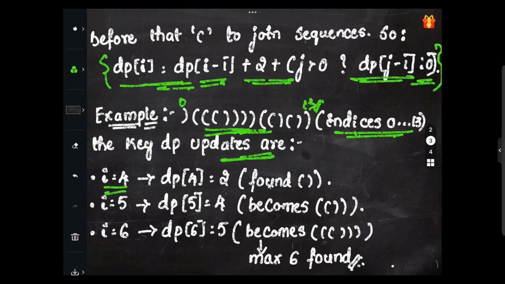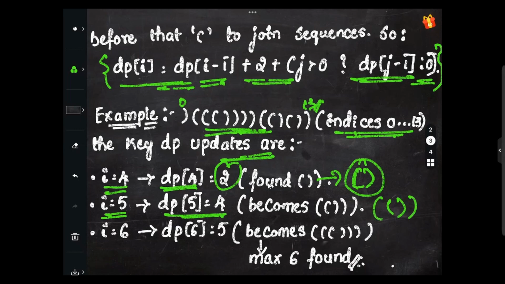So when i equals 4, iteration 4, DP of 4 equals 2, because see, we have found here the valid bracket, right? For this closing bracket, we have found the valid opening bracket here. This is fine. For i equals 5, DP of 5 equals 4, because see, here we have already found this one and we have found this one as well. One more. For this closing bracket we have found the opening bracket, this one. So we have got 4 totally here, 4 brackets. Longest subsequence is 4 for now.